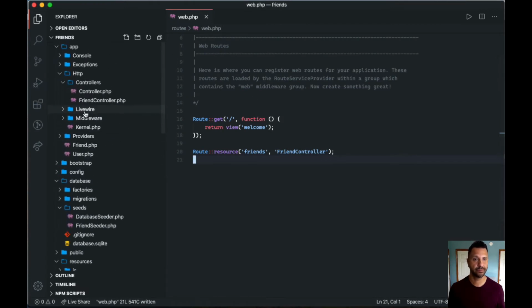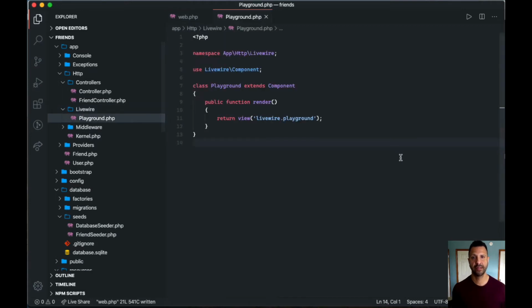Here, under app, there's a Livewire directory and then a class. If you look at it, we use the Livewire component, and then it generates a class called Playground, which extends, which in PHP means inherits from.